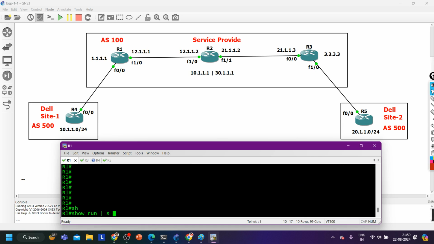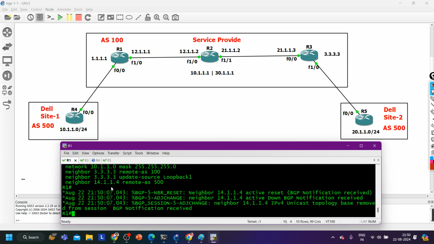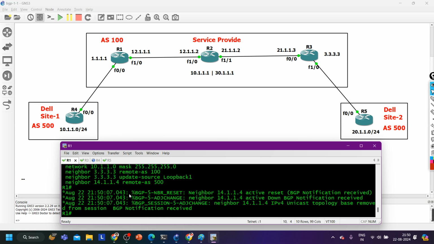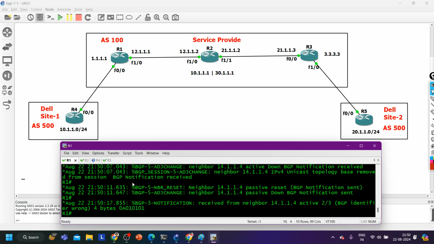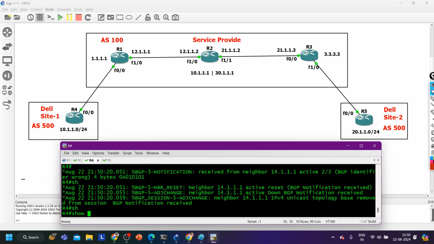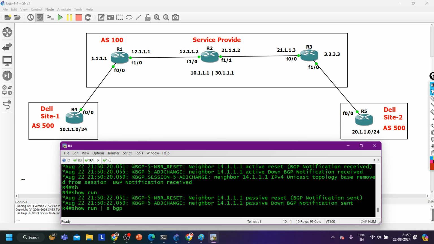So show run section BGP. BGP number 100, neighbor remote AS, correct? I think everything is fine here. On router number 4, show run section BGP.